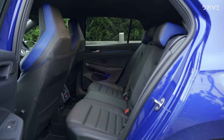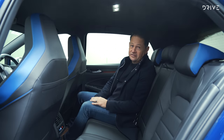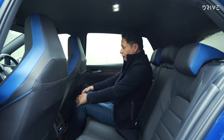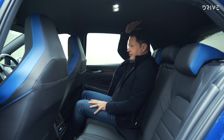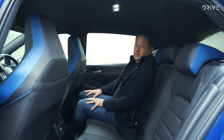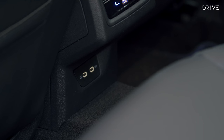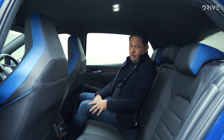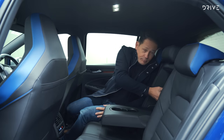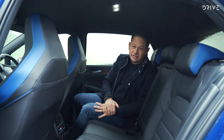Now to the back seat. The door openings aren't the biggest in the world and it does feel like you're getting into quite a cramped interior, but once you're in it's actually quite roomy. Good knee room, generous under-seat foot room, and no head room complaints. We've got map pockets, a couple of phone pockets, our own climate control in the back — pretty good on a cold day — plus two USB ports. In terms of drink holders, there's a big bottle holder in the door and cup holders in the armrest. You can also reach through to the boot. ISOFIX ports are in the outboard seats.